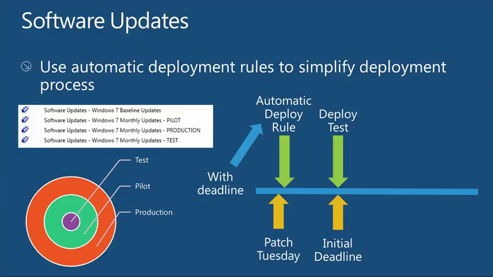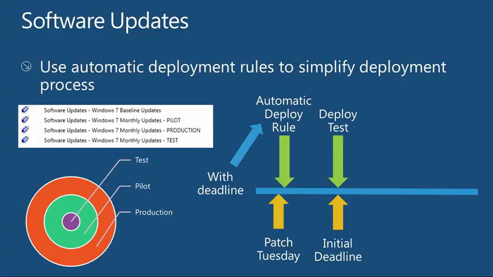In between those two times, it allows me or the group of administrators that are looking after software updates to actually go and review all the patches that have come down on Patch Tuesday, because you might not want them all. Okay, so while the automatic deployment rule has just taken all Windows 7 patches, and whatever your query might have been, you might have missed out some of them, but you can at least between the initial time of it coming down and the deadline determine which ones you're going to remove from the software update group. So they come down, you do your checks, you determine whether they're needed or not. If they're not needed, you remove it, and then on the deadline, which is say 2 days later, then all your test machines get it.